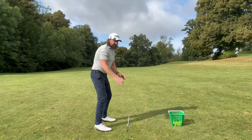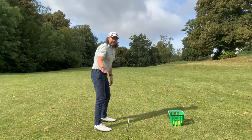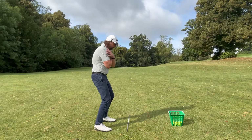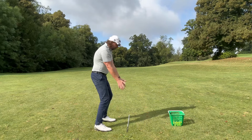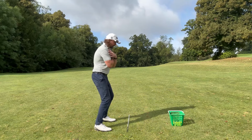So it's quite possible for you as well, guys, because it has happened where you get comfortable and then you start to sit back on your heels and bend the knees too much. Can you see what's happened to my spine? So now when you perform my turning drill, being comfortable, because you've got no reference point of a club, so if you're new to the turning drill, this might be you, please check.